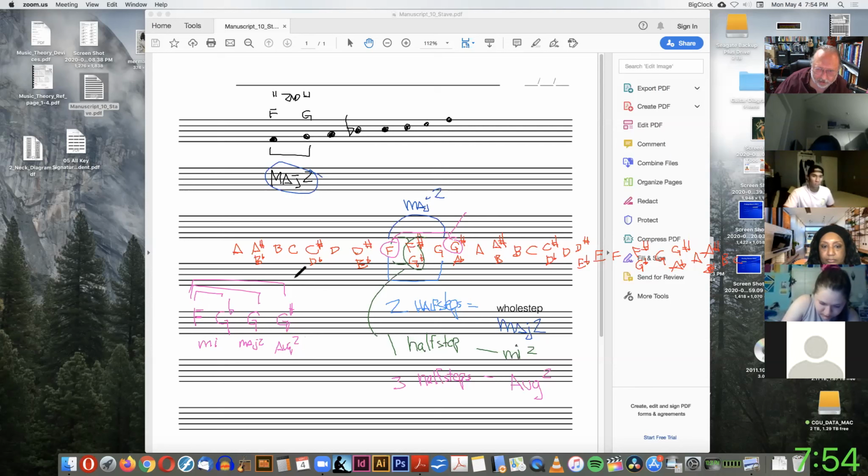Okay, so now, if I have F to G, that's a major second, but F to G flat, that's a minor second. So F, G flat. Then I have F, G sharp. That's 1, 2, 3/2 steps. That's called an augmented second.